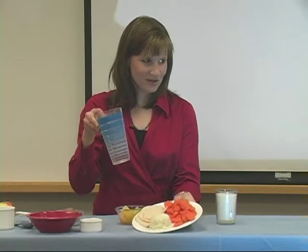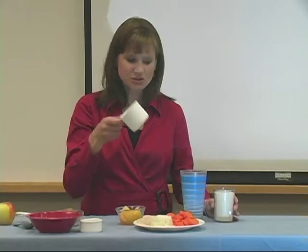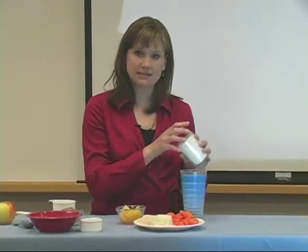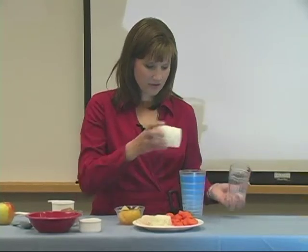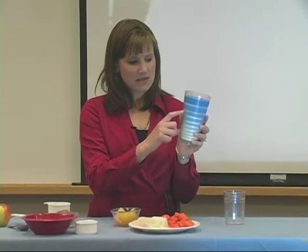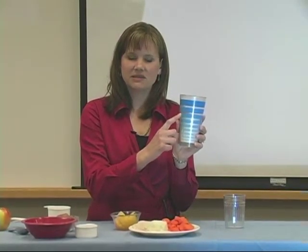And notice it is 1 cup, not a full glass. So, when planning your milk, make sure that you first measure your glasses at home to determine where 1 cup hits your glasses. For example, if I put this milk into this glass, my level only comes to here. But this is the appropriate size, not up to the top.